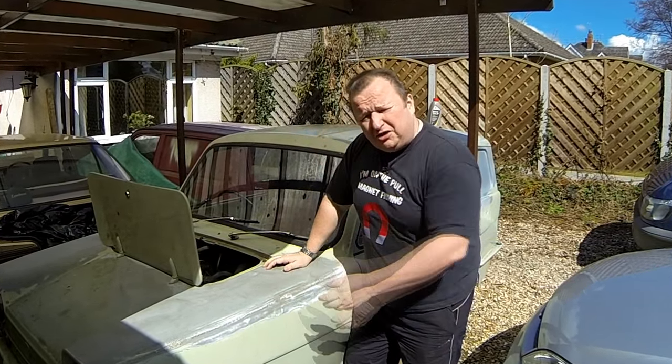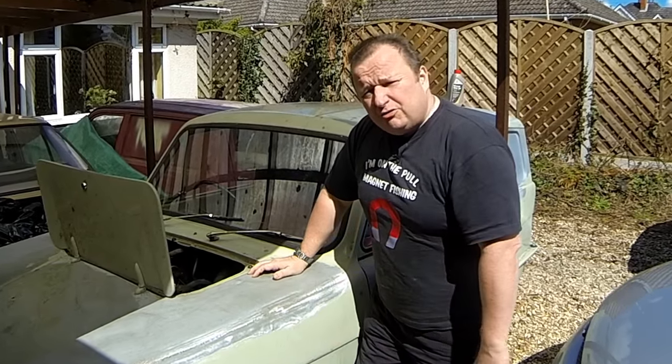Right, I want to get this body off today, so we're left with just the chassis. Let's start stripping it down.